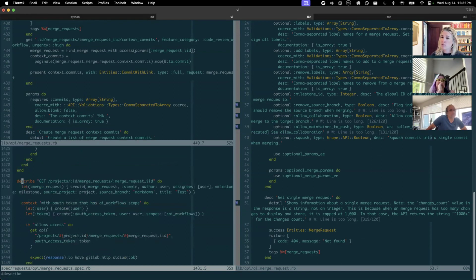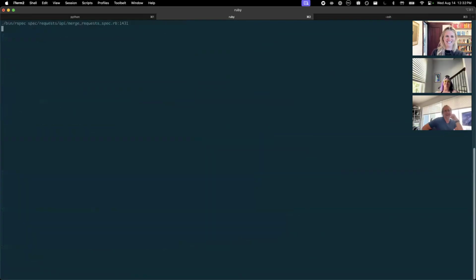Although, with Grape, don't you have to add the file somewhere when you add a new Grape file? No, I thought there was just magic, everything under there. Give it a try, run the test. Carrie thinks it's gonna work. She's in an optimistic mood. I think it auto loads everything under that directory.